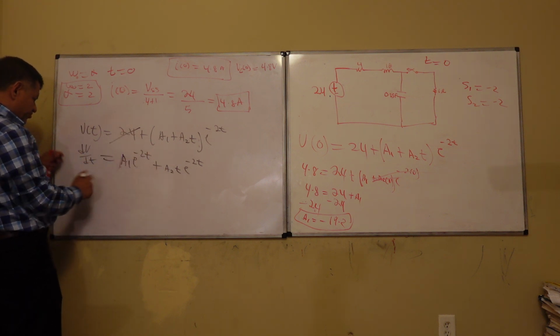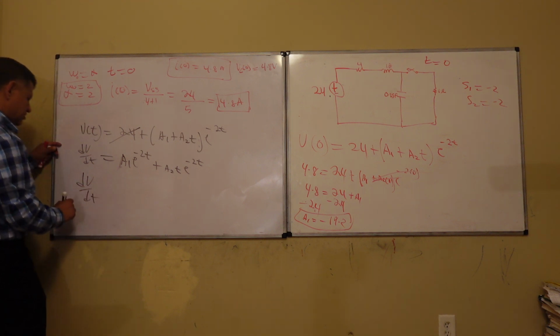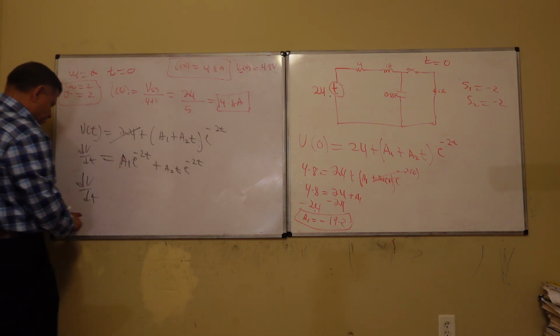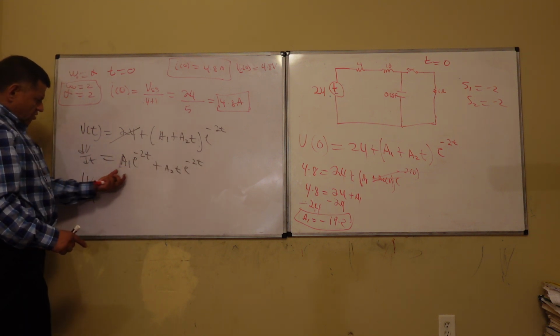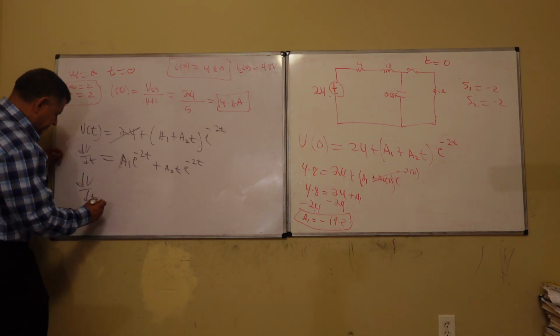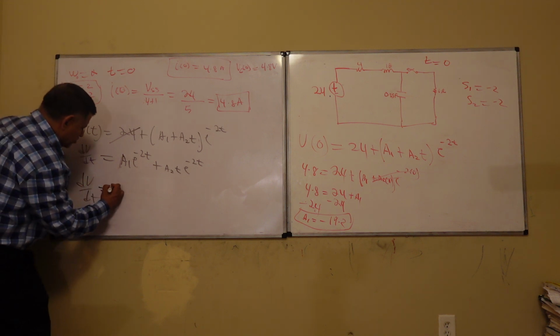So I don't even have to do it. So what I do is dv over dt again. Well, not again because I have not taken the derivative. I just did the operation. I don't want to get you confused. So now taking the derivative of this guy, the exponent comes up front, right? And it's equal to what?